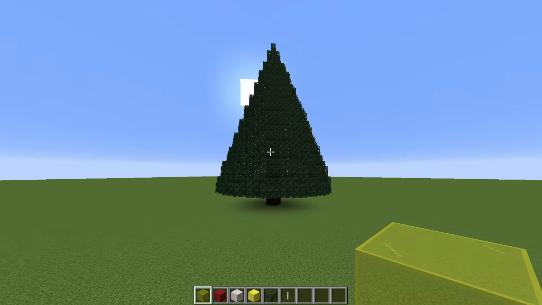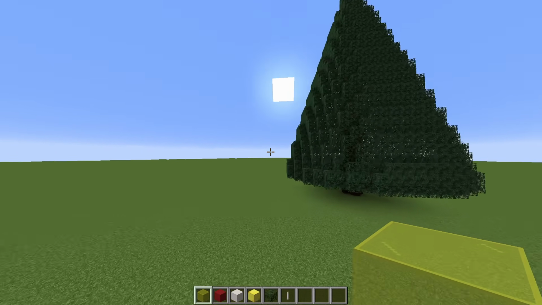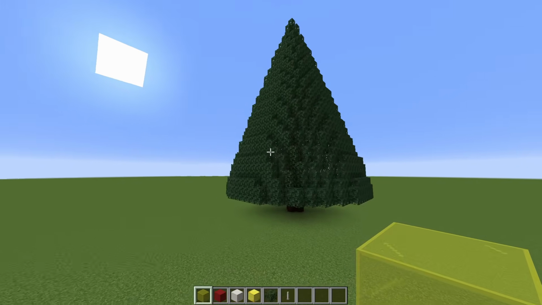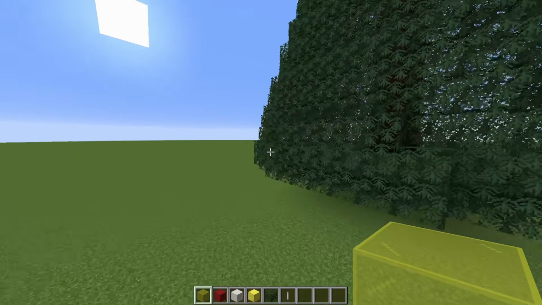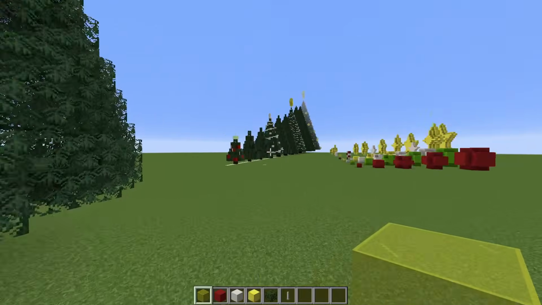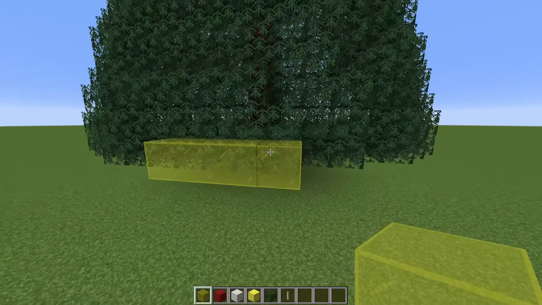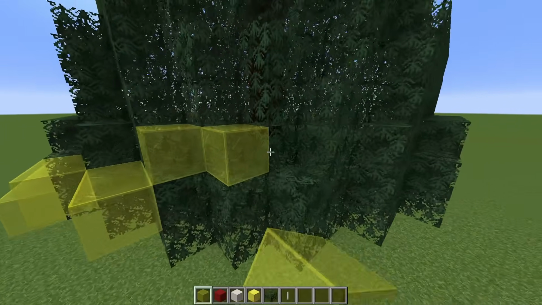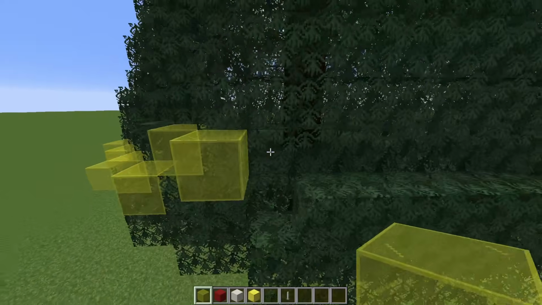Okay, now I'll give you an example of how I would decorate a tree, just to hopefully give you some ideas. I'm going to go for a gold, red and white color scheme. So I'll start off with the tinsel. I'm using yellow stained glass. And like the big tree I did over there, I'll go up 1 for every 4 blocks. So 4 blocks across, up 1, 4 blocks across, and it's just tracing the tree.